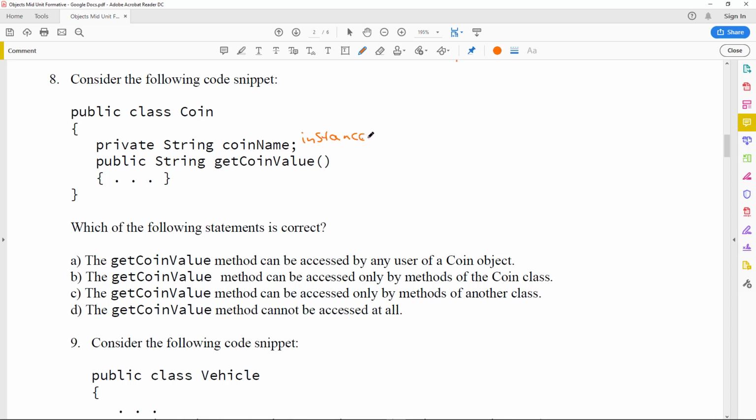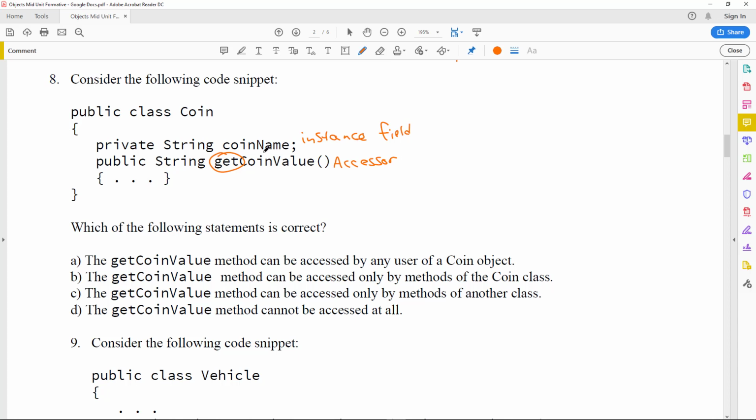And here we just have getCoinValue, which we can see is returning a string. So this just looks like a regular old method. It's not a constructor because it doesn't have the same name. This is just a getter, which we've learned is also called an accessor method. So it's basically get the coin value.